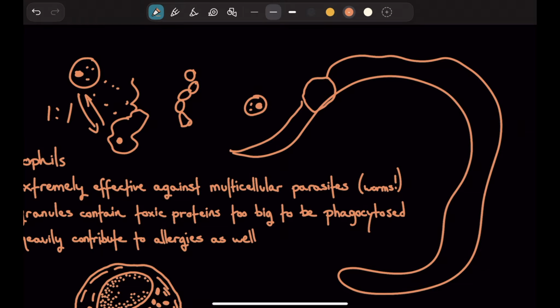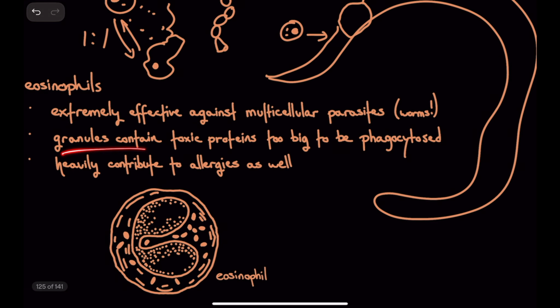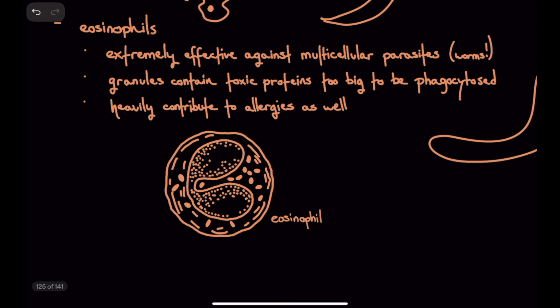So we have specialized cells called eosinophils that have their own specific proteins that are meant to damage multicellular parasites. So there you go. Granules contain toxic proteins that are just for threats that are too big to be phagocytized, like these worms here. Now, a cool thing, and we're going to talk about this, I think, in two lectures. These also contribute to allergies, not as much as those mast cells and basophils. Those are your typical allergies, but absolutely eosinophils do.